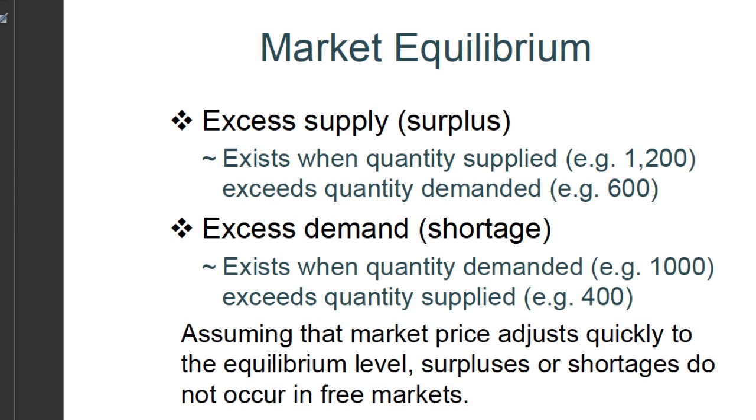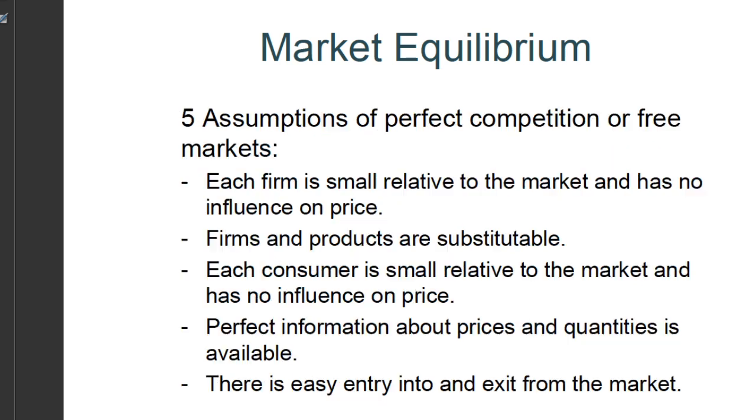So these surpluses and shortages don't exist because of perfect information in the free market. However, if there's an out of equilibrium setting, if it did occur, there was misinformation or asymmetric information. What I described is the adjustment process. So to make this result instantaneous, you need 5 assumptions to hold.